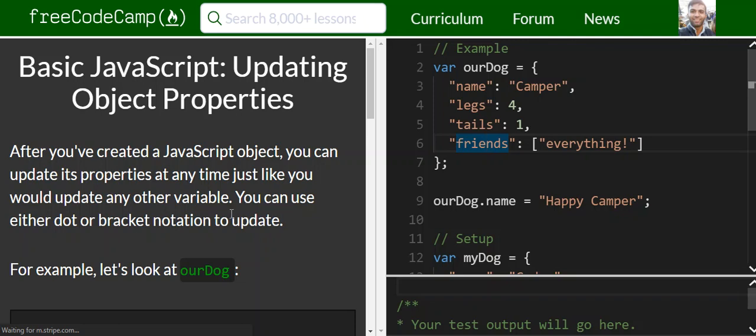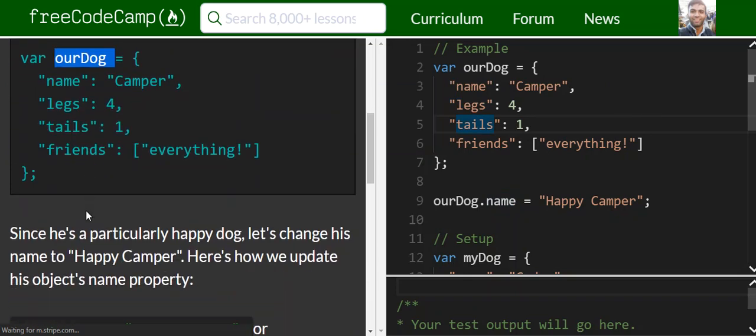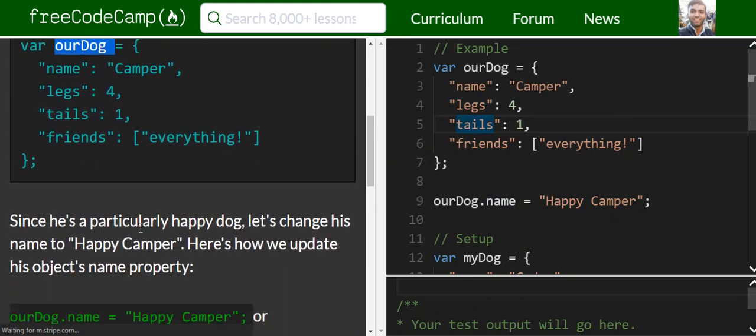You can use either dot or bracket notation to update. So we need to update the properties. For example, let's look at our dog. Since he's a particularly happy dog, let's change his name to Happy Camper.